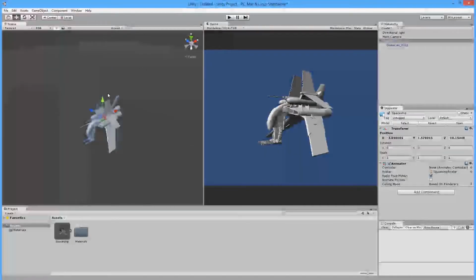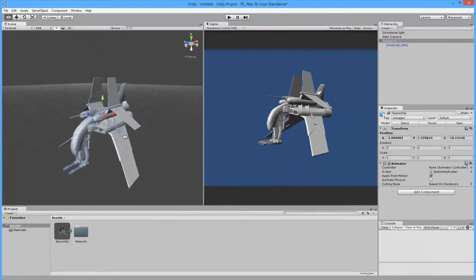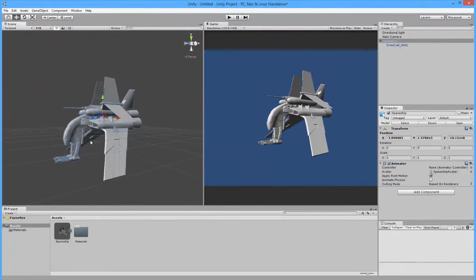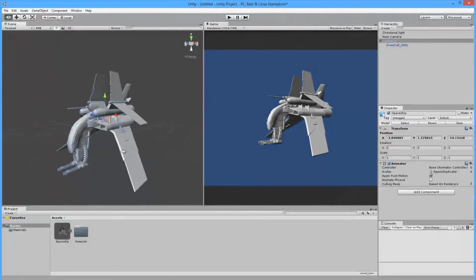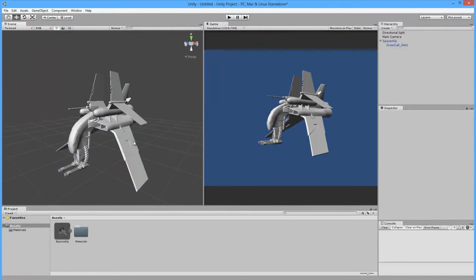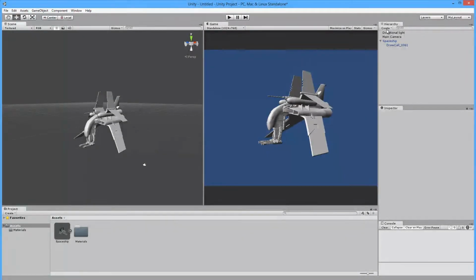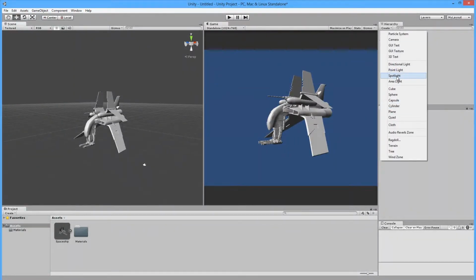Select that, press F to jump to it, F for focus, and that's it. That's all there is to that. We've got the light in the scene. If you wanted to explore the other lights, then do so. Spotlight goes without saying, kind of a show light. Area light, just a specific area. Point light, I suppose it'd be like having a bulb without a lampshade. It just lights up everything.